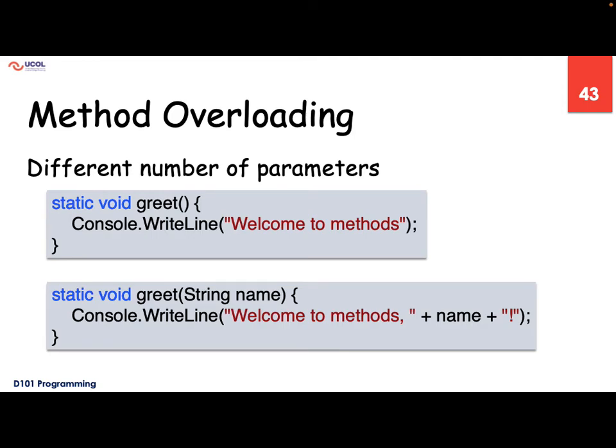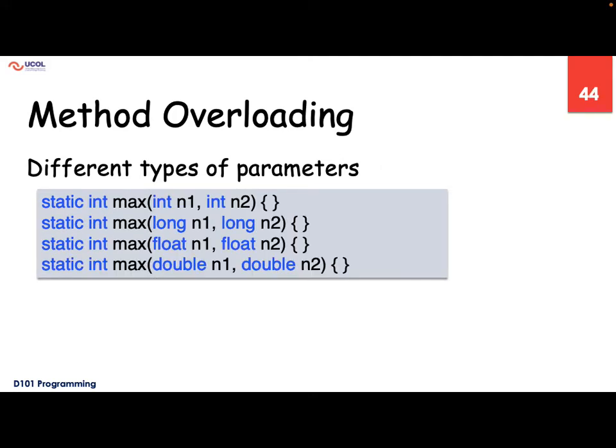Again, greet and greet are both methods which are greeting the user. Here without any parameter, 0 parameters, it is calling this particular specific method. With 1 parameter, it is calling this particular specific method. Again, method overloading based on the number of parameters, 0 parameters or 1 parameter. Clear? Any questions so far? No?